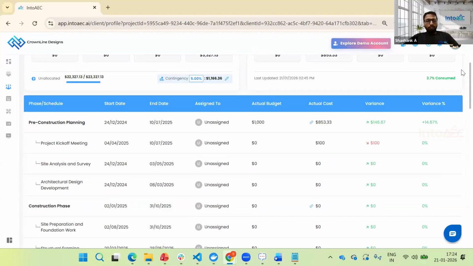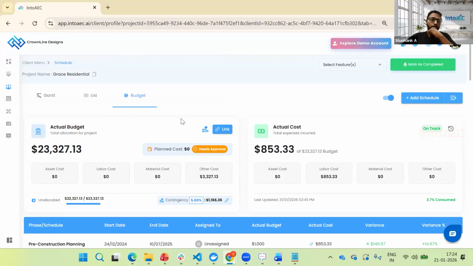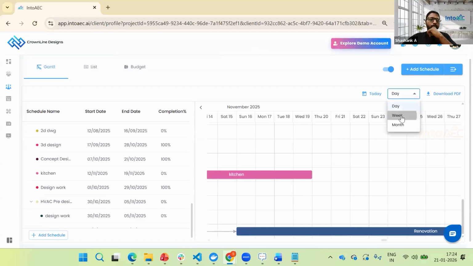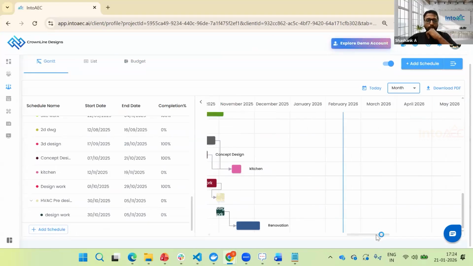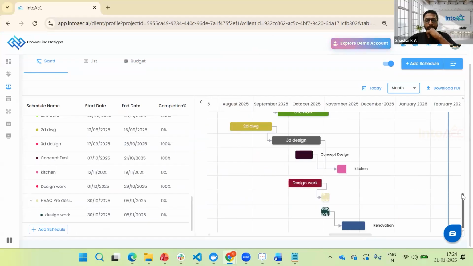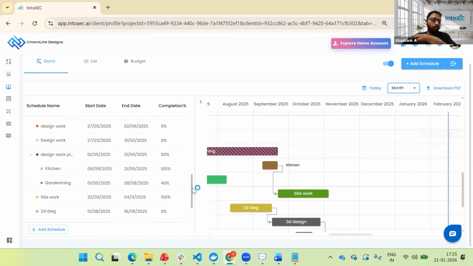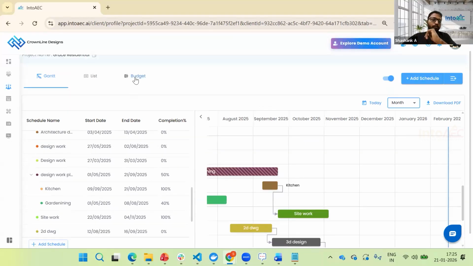Before that, I'll just give an intro about budgeting. This is actually the project scheduling module. Project scheduling is the place where you'll be planning the entire schedule of your project whenever you're getting a new project, and this is how it looks. The budgeting that we have implemented is an extension of this project scheduling. I have some project schedule created for this particular project already, so now I can allocate the budget.